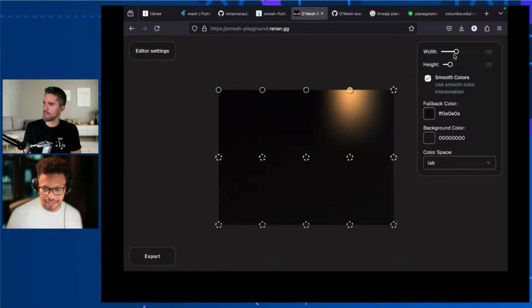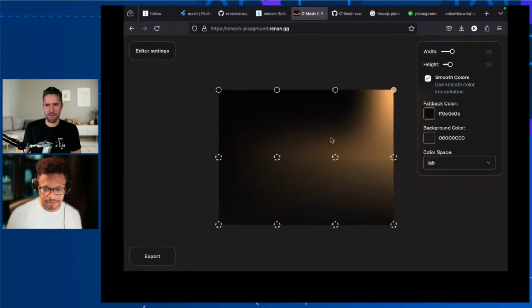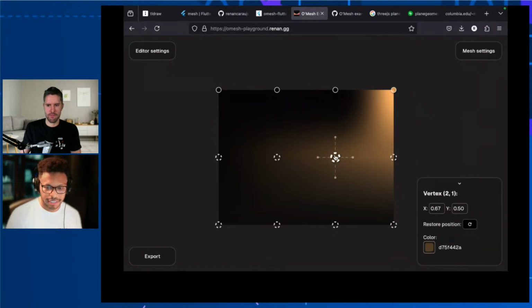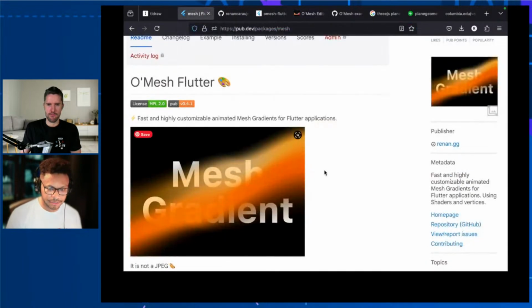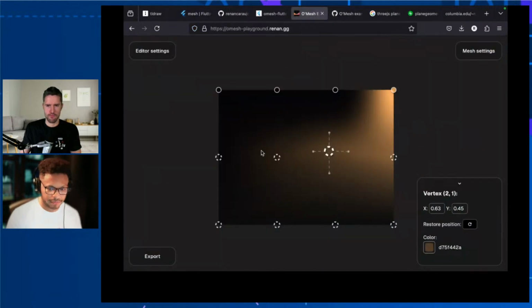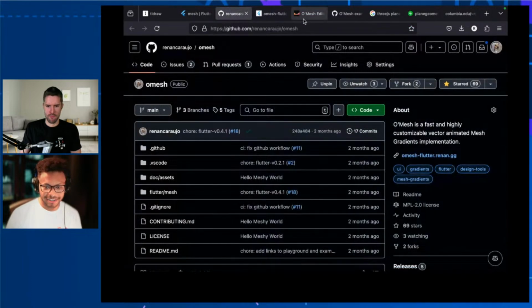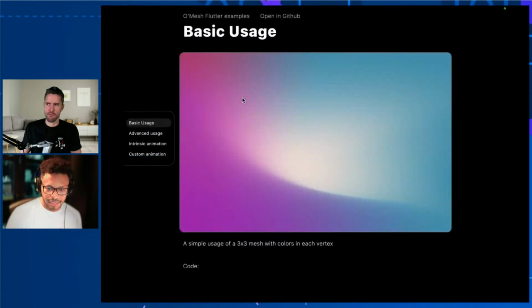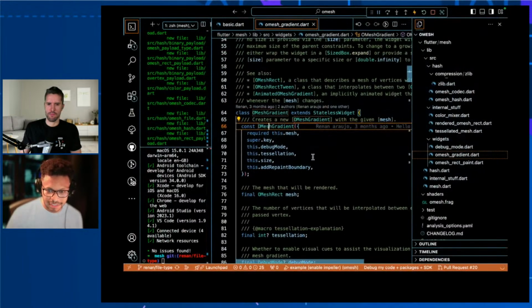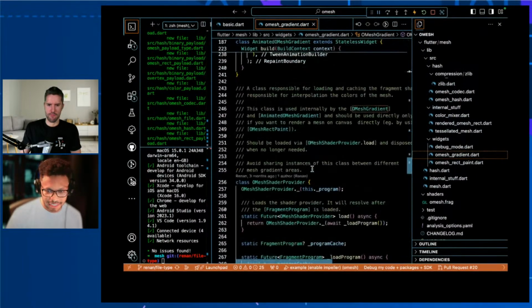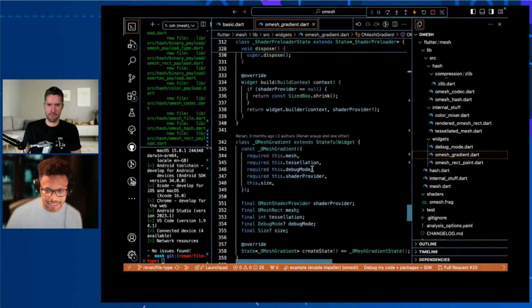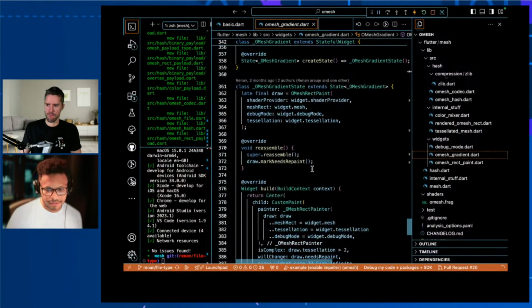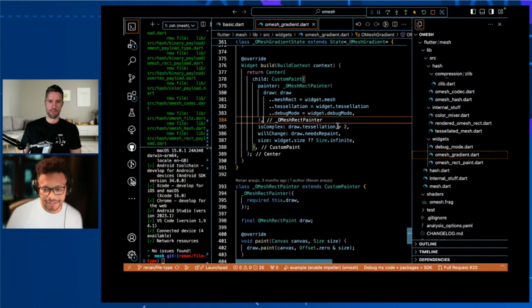But yeah, you can customize the size of the mesh and some other stuff, and each individual color too. This is much better. It's also on the README link there. I really recommend it if you want to toy around with this. But I wanted to go to the editor later, because I think it's the end point of the whole experience. But yeah, so the widget works basically as a wrapper around a custom painter. I forgot the name of the API.